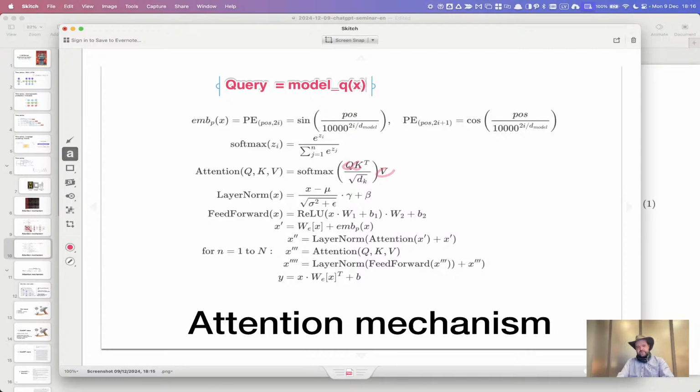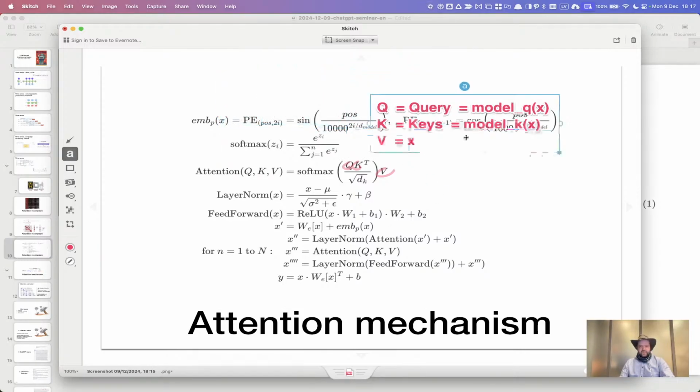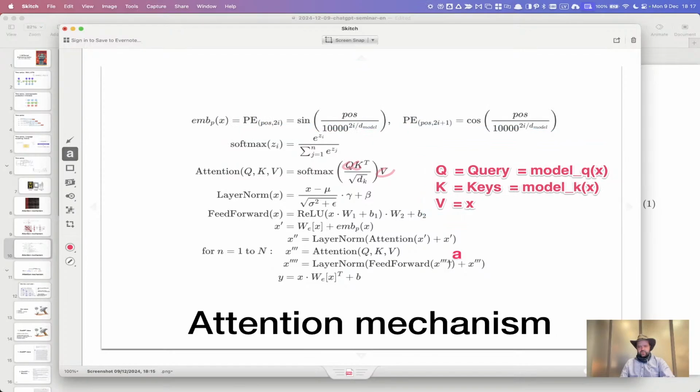The input is actually the sentence that you're passing, right? Then there are the keys and the values. By the way, values actually could be just X.